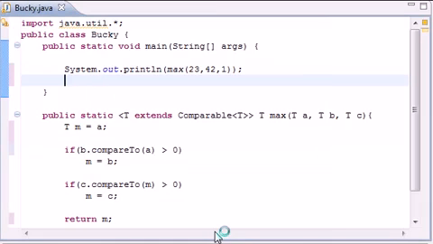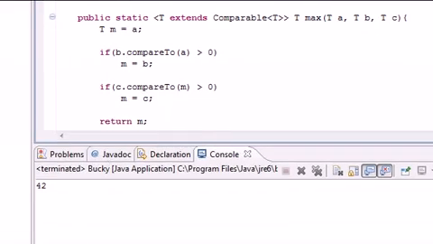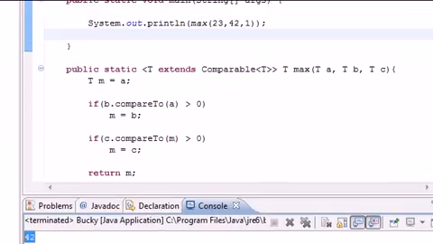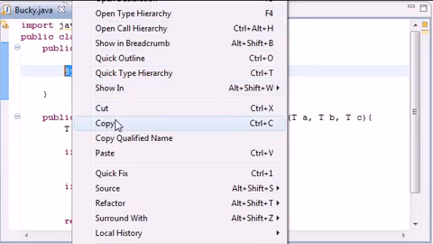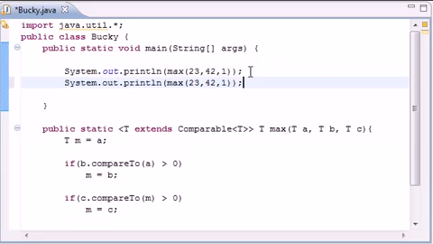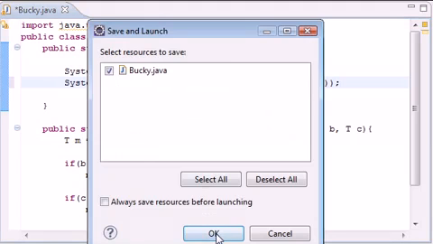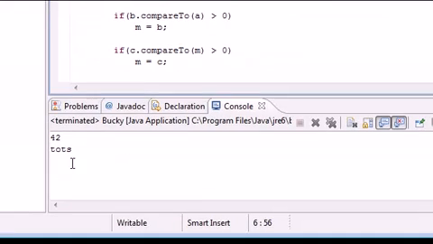So if we go ahead and run this, we see we get 42 right there. Alright, so we know we can pass it integer data, but let's see how our method does against something like string data. So let's copy this and paste, and instead of 3 integers, let's pass it apples, tots, which stands for tater tots, and chicken. Now when you run this, as you can see, our method returns tots.